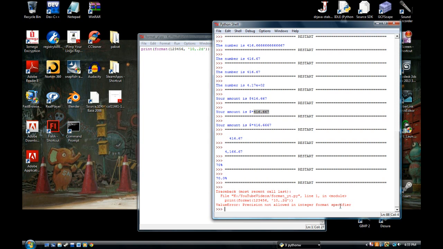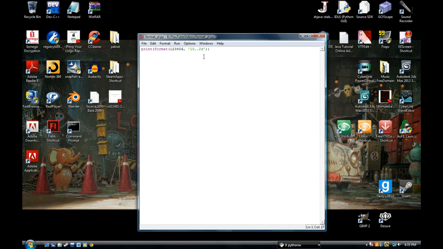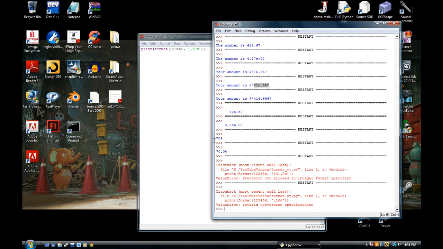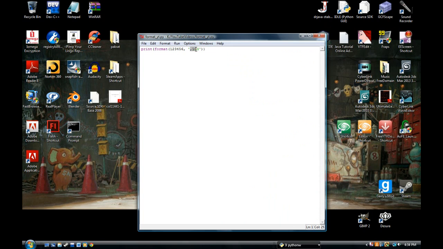Precision not allowed in integer format specifier, so we can't use a 0.2. Just as a quick test, let's see what happens if we put this in the wrong order as well. Yeah, invalid conversion specification. So we're putting it in the wrong order. So the order is, let's see what the correct order is after we run this.